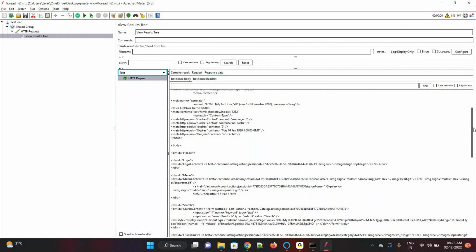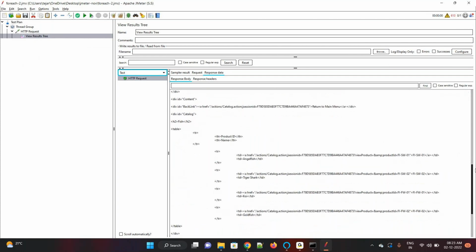So what can we do? With the help of the ForEach controller, you can do it automatically. You just have to give how many products there are. You have to get that number, and the ForEach controller will automatically run our script. If you have five products, it will run five times. If you have 100 products, it will run 100 times. It picks up everything automatically, so we don't have to do much work. So first you have to figure out the product count, because we have to give the number.